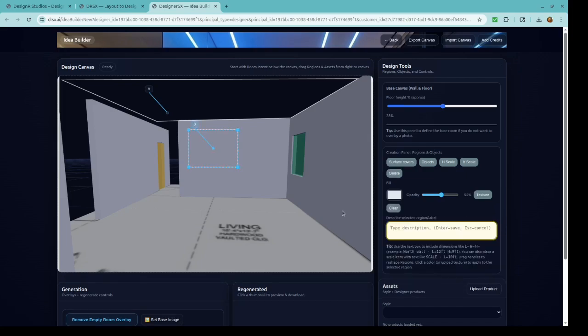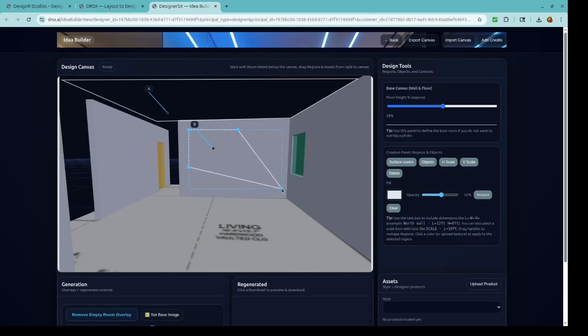Let's say this is a definitive wall of the living room. So we say wall with modern porcelain tiles with black and white veins. And then just define this wall.